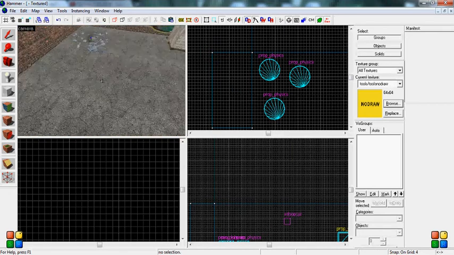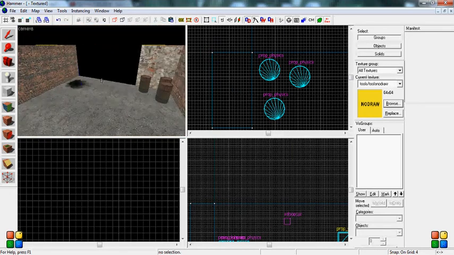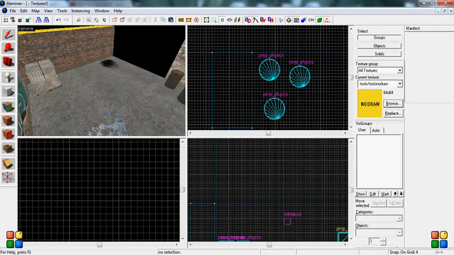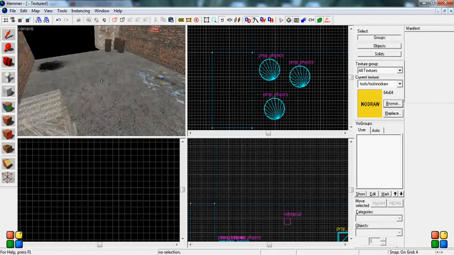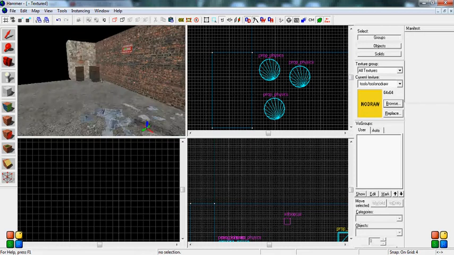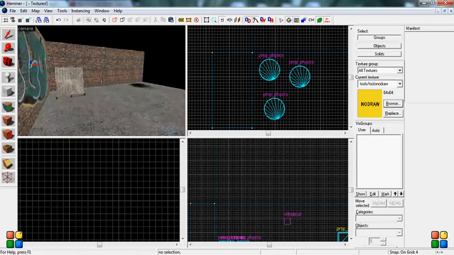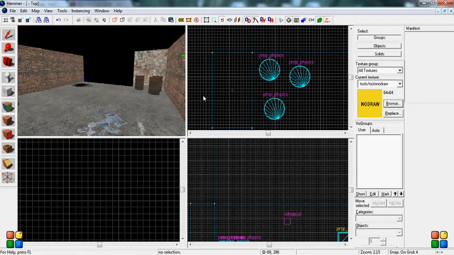If you want your map to be any good where it's not lagging, because maps can get extremely large, and if you want a good map, it's probably going to be pretty big. So this will help you a lot in the long run. So always make your brushes with Nodraw. Remember that.